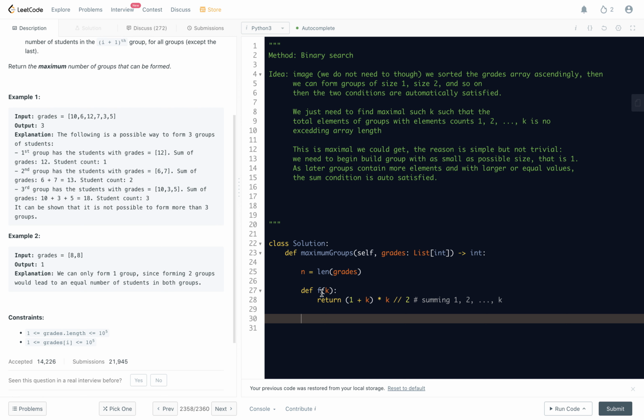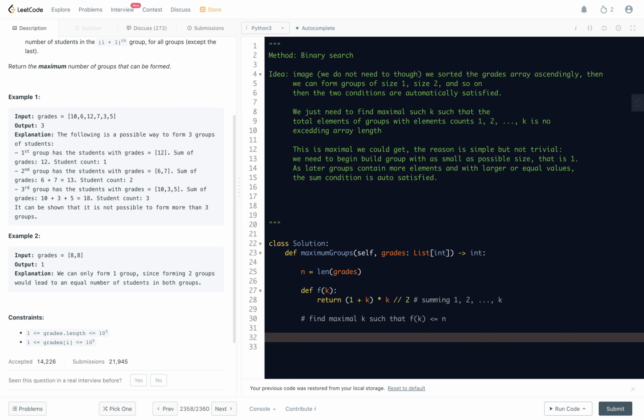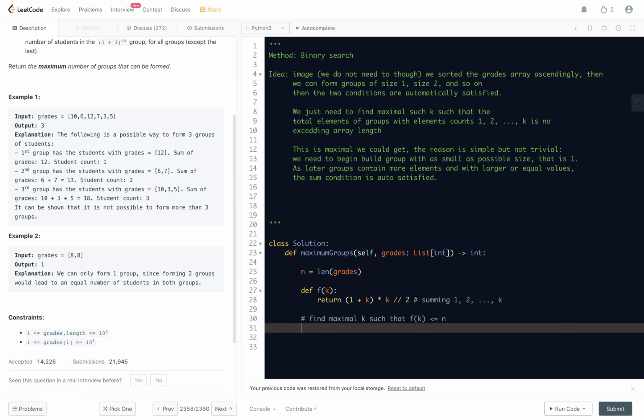This is nothing but summing 1, 2, up to k. Our goal here is to find the largest such k such that f(k) is less than or equal to n. So this translates the problem: find maximal k such that f(k) is less than or equal to n.